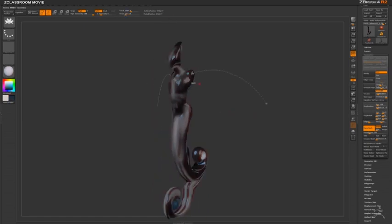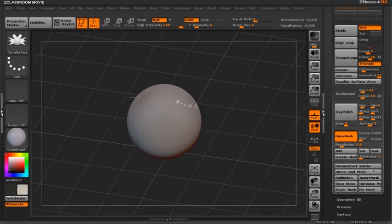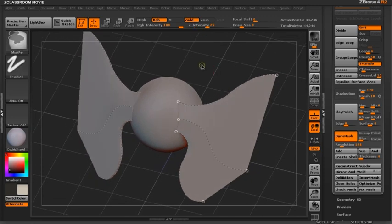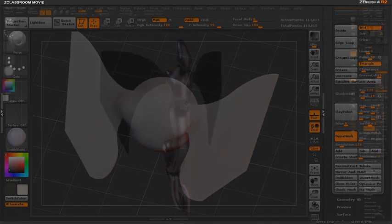The new curved surface brush is used to draw on curves from the surface. A mesh is lofted between each curve. This is used to add wings to the surface. Check out the ZClassroom movie on using curve brushes for more detailed information. Now when the surface is re-DynaMeshed, the wings are fused to the body, and at this point the nudge brush can be used to add some more organic swirling detail.